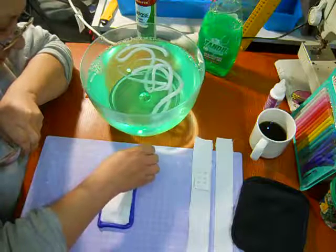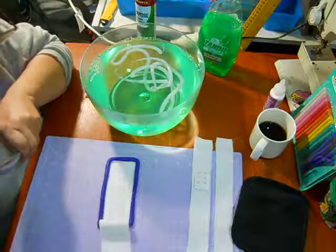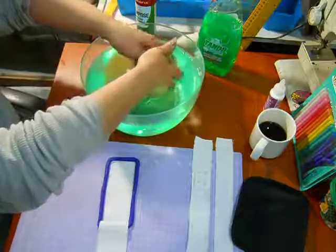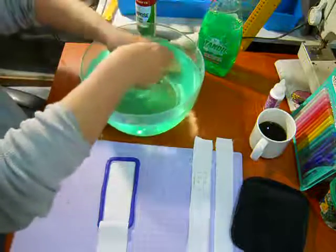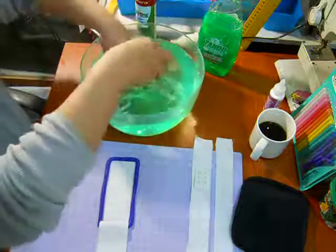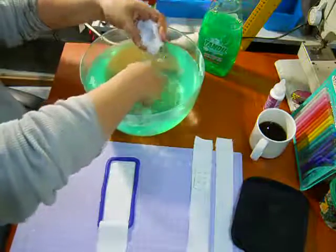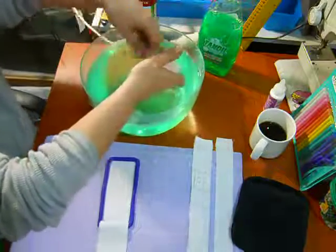Then press it — you can press it to baking paper, you can press it to anything that the silicone is not going to stick to. With the fabric, the silicone is going to be attached to it, so spoons down — goop — you're just gonna make a mess.